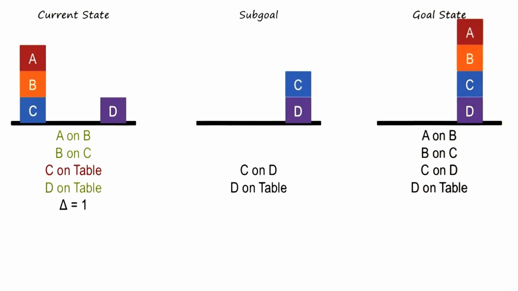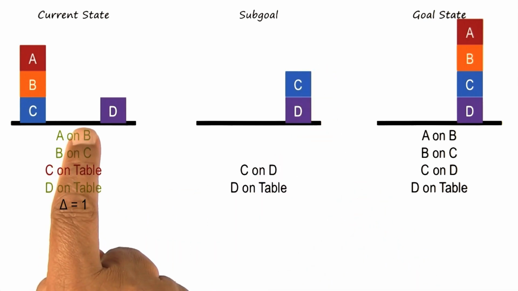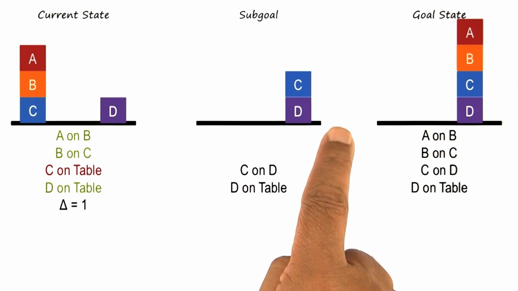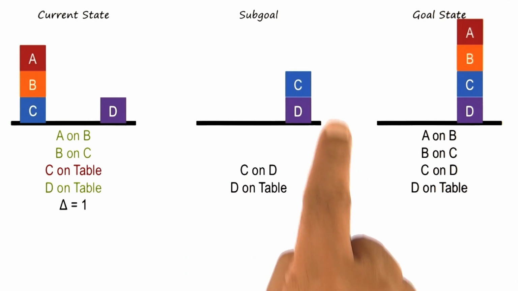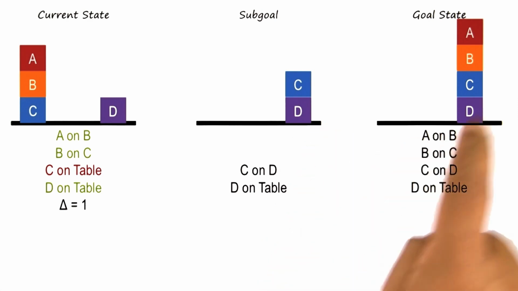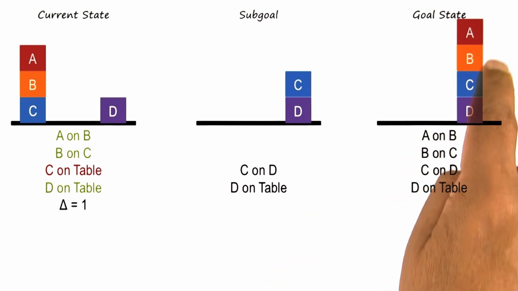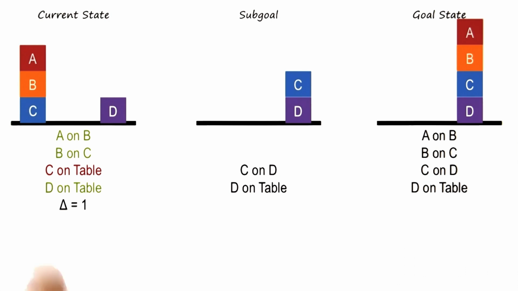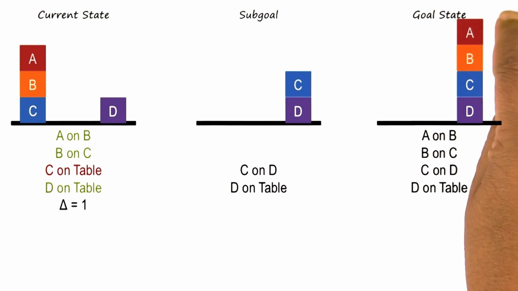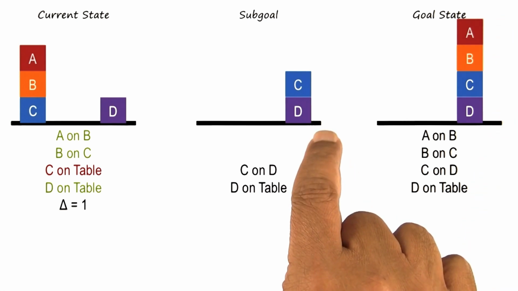Let us suppose that we pick this sub-goal C on top of D. Given that sub-goal, we can now start from this current state and try to achieve this sub-goal. Now, of course, one might ask the question, why did we pick the goal C over D and not the goal B over C or the goal A over B? Well, one reason is that the difference between this state and that state had to do with C over D. But in general, problem reduction by itself does not tell us which sub-goal to attack first. That is a problem we'll address later when we come to planning. But now the major point is that we can decompose the goal into several sub-goals and attack one sub-goal at a time.